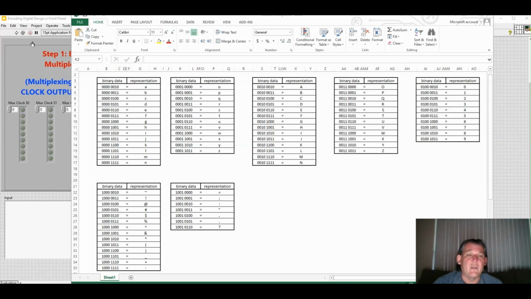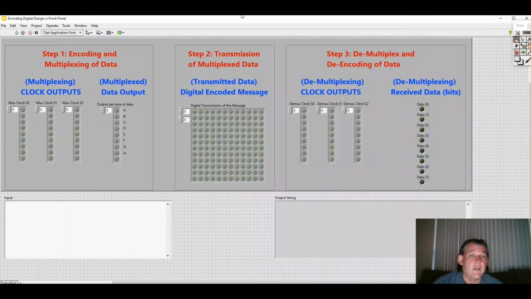What this program does is convert one character, no characters, or multiple characters into a digital signal and send it across a transmission line. It doesn't really, because I don't have a transmission line, and then it decodes it on the other side. So I'll get to the program part of it now. I'm not going to show you all of it.